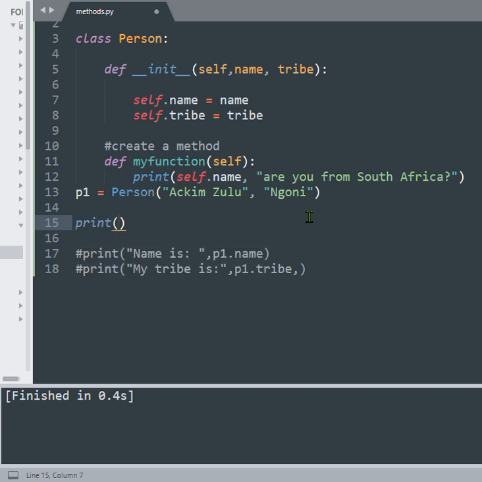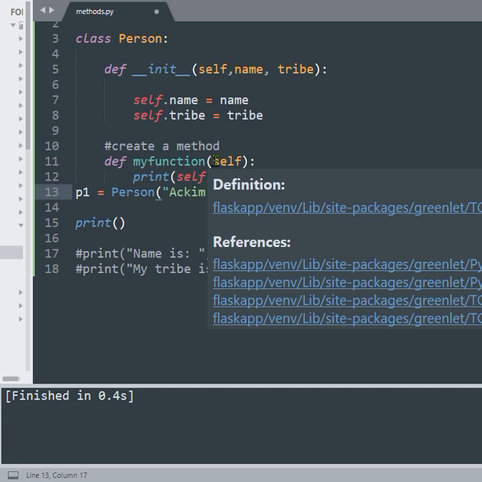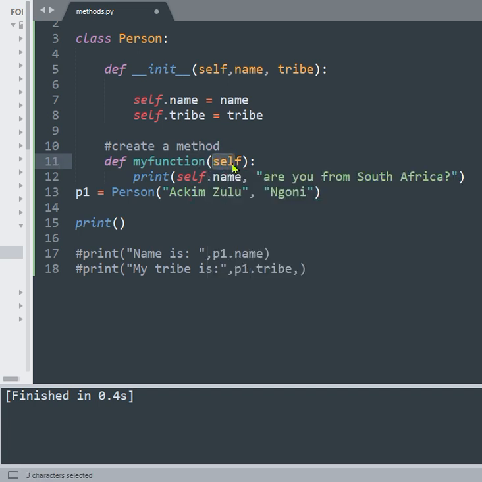Now that method is bound to this object, because I'm assigning this person class, and whatever is there is this Akim Zulu, the actual name, and this name is also attached to self. So this implies that self has given us options to play around with the name as well as the tribe.